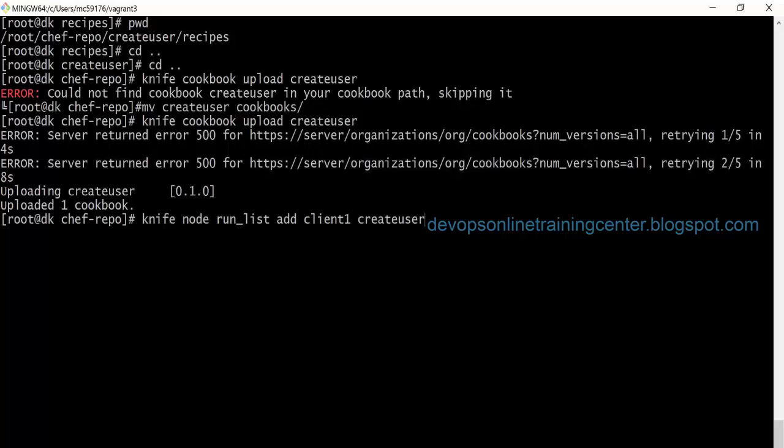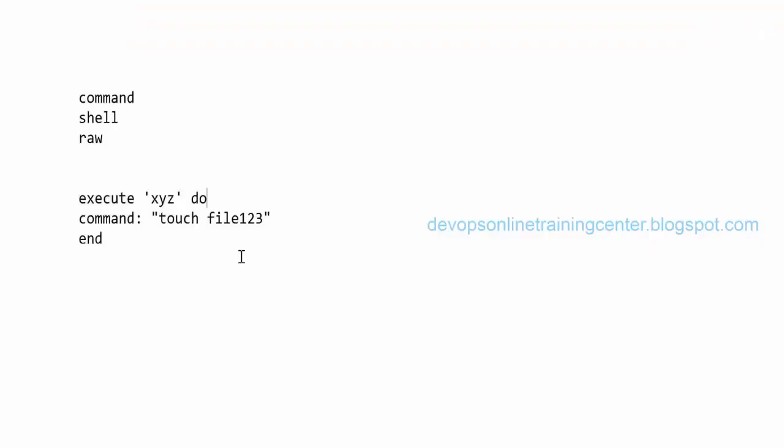All the remaining modules are the same, something like template. In Ansible we just call it file, and here we call it cookbook_file. Template is to copy a configuration file from the server to all the clients. If you want to do some SSH configuration on all the clients, we need to modify the SSH file.